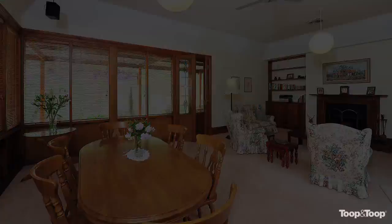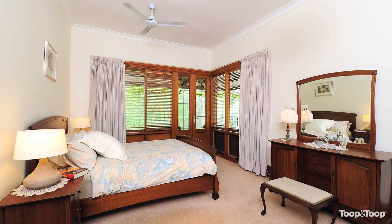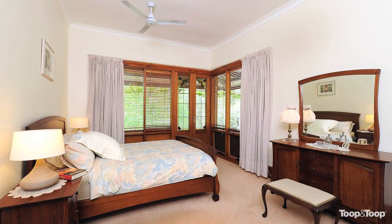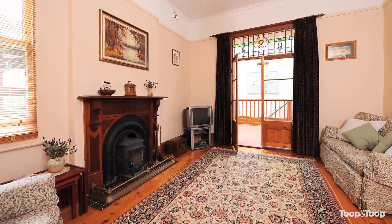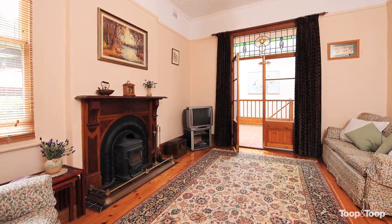It's just fabulous. So who do you think would appreciate living in a property like this one? I think it's a very versatile property. It's for someone who really wants to live in the city and has maybe city-based work, but really wants to feel as though they're living in the country. So it has got a big farmhouse feel to it. So families, and maybe someone who has a trade-based business, maybe someone who runs a home business, because there's plenty of storage, which you'll also see later on, garaging and just room to move.